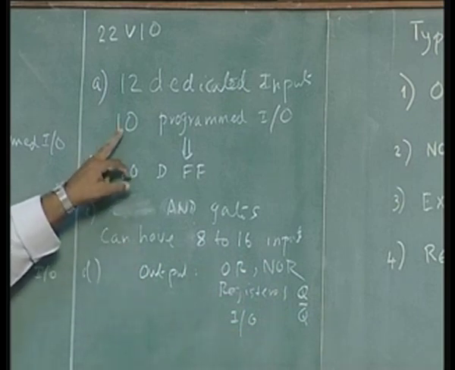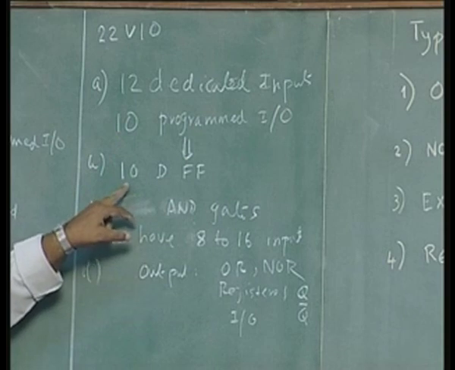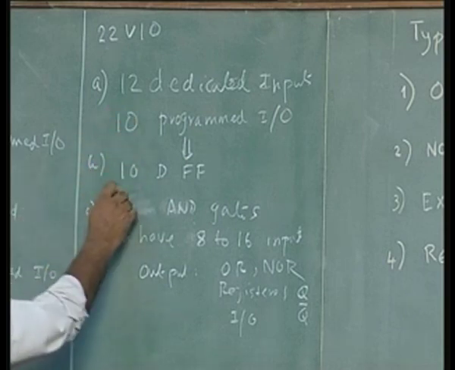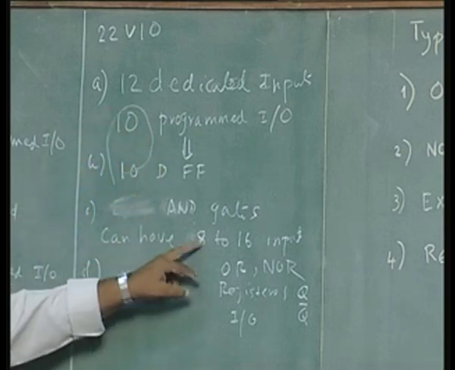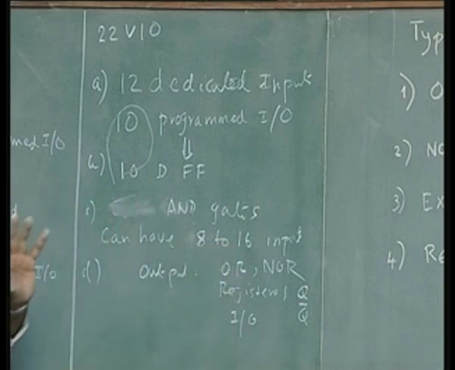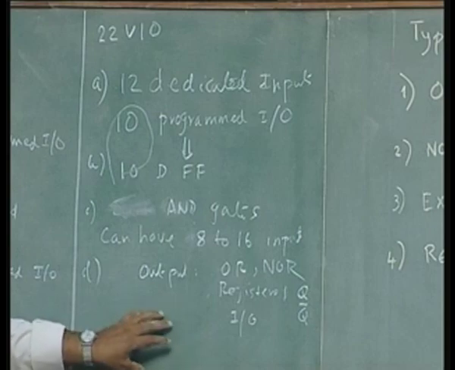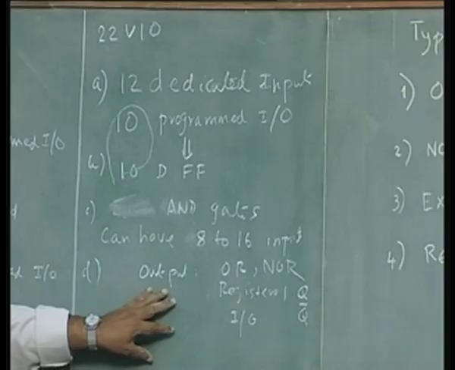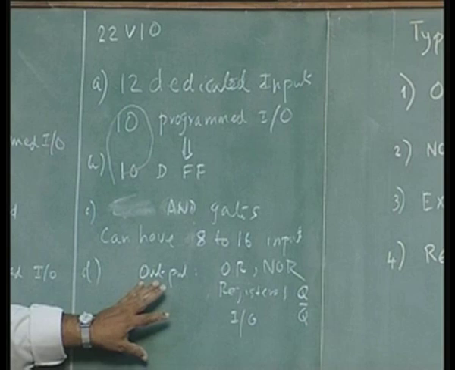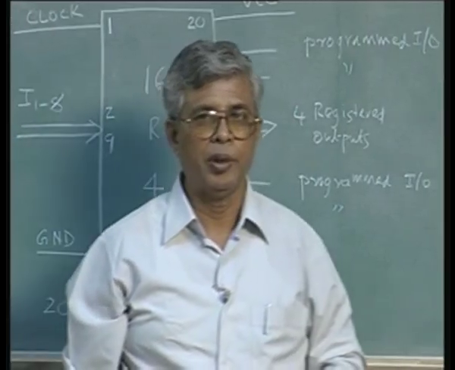These pins, which are used as programmable I/O as well as D flip flops, all these pins have anywhere from 8 to 16 gates. Each one has a fixed number of gates. Plus they have this feature. So it's a very, very interesting and useful device. Maybe we will later on have a chance to look at this as in an example. We will stop here for today.